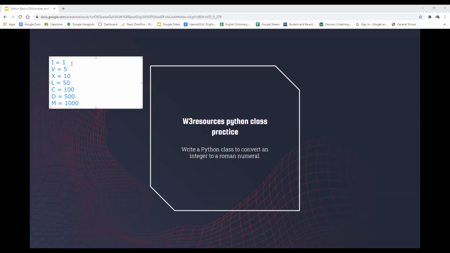So what I suggest you do for this program is to have, in your init, a values variable, and then also a symbols variable.